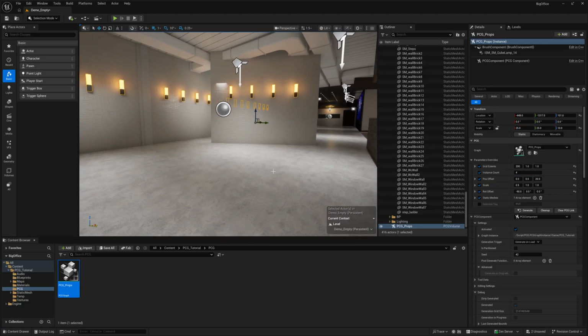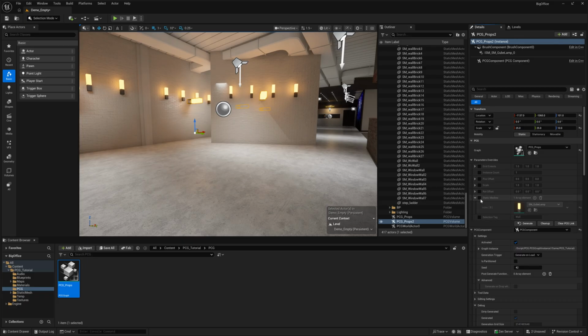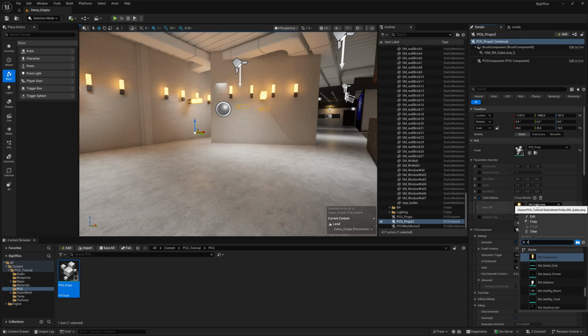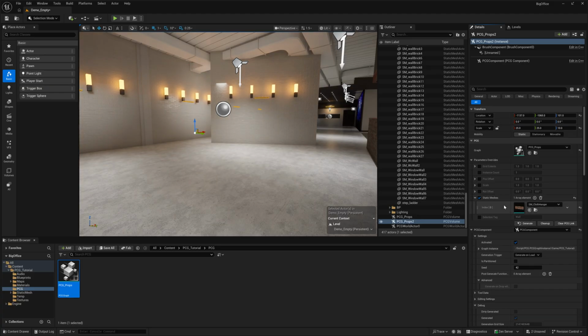Then another thing that you would be able to do, you can just drag and drop another instance of this PCG graph, and then assign a different type of prop on that. Let's say this one will be the class hanger, and then it's going to add a class hanger.